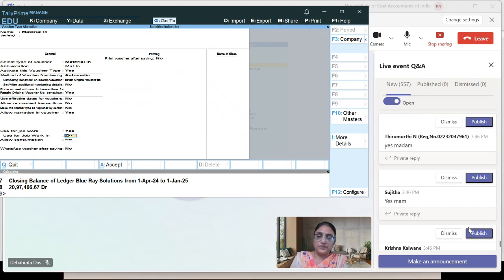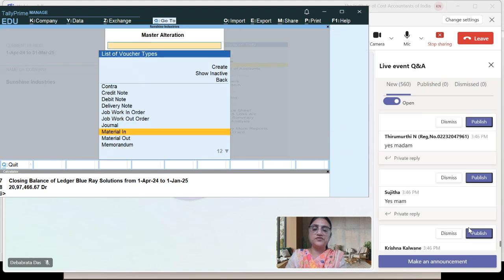I didn't enter this option, so that's why it was creating the problem. But today, after completing the class, I got the idea why the problem was there. Now just set yes, use for job work and use for job work in. Control A. Same thing is for material out.